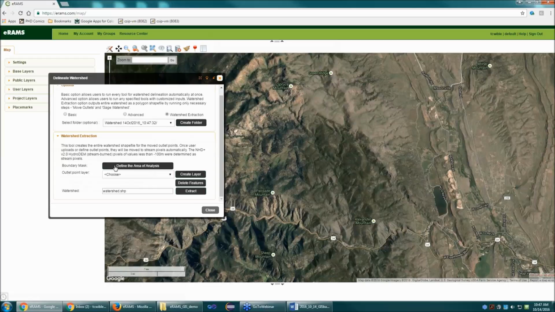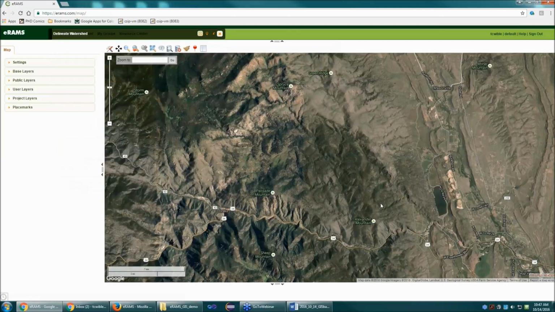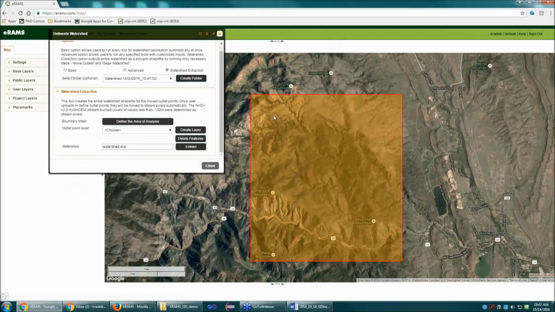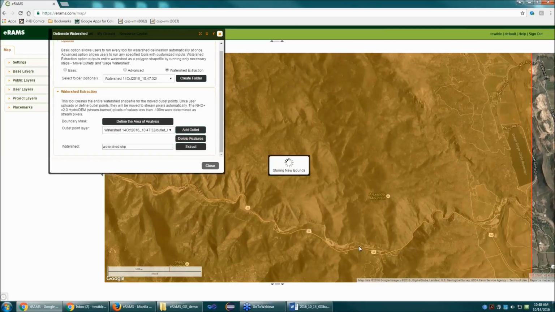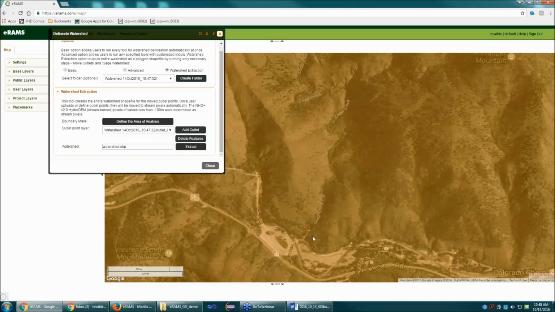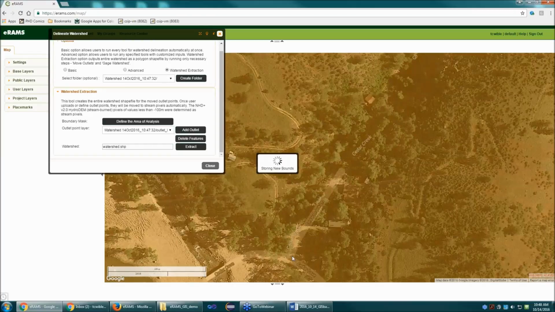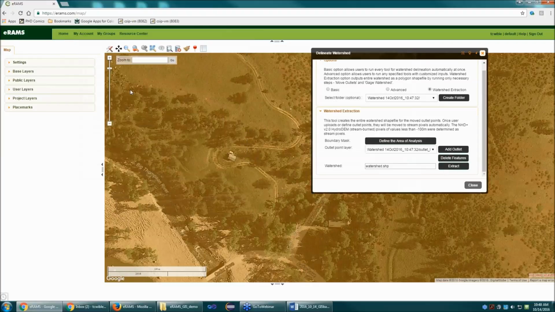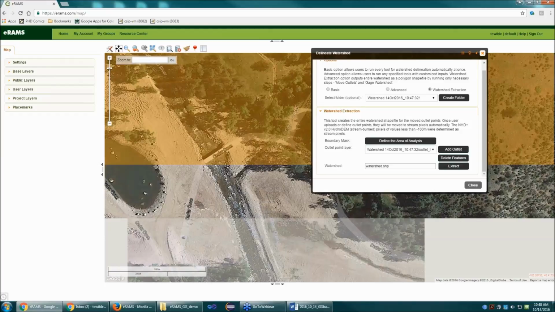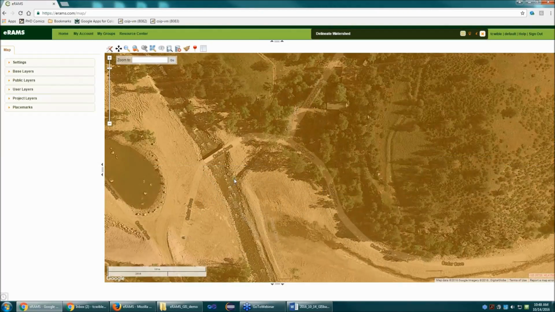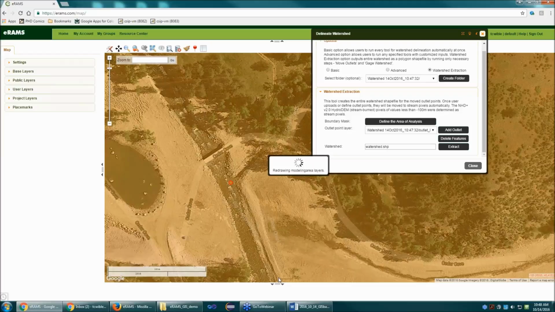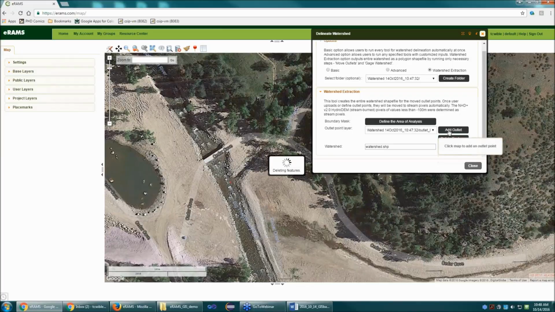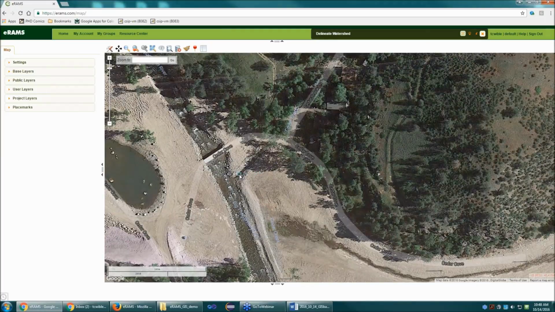So what it's then going to do is it's going to ask me for an area of analysis. So I know that this watershed doesn't extend much past these mountains, so I'm going to delineate out that is my area of interest. Then I'm going to create an outlet layer and say that the outlet point for my watershed is down here, right here at the edge of Cedar Creek, right here going into the Big Thompson River. I'm going to pan just a little bit more, get a good point. I'm going to mark it right there. So I'm going to say Cedar Creek out, drains right there to the Big Thompson. Actually, I don't like that spot. I'm going to make it slightly better. I'll put it right there.